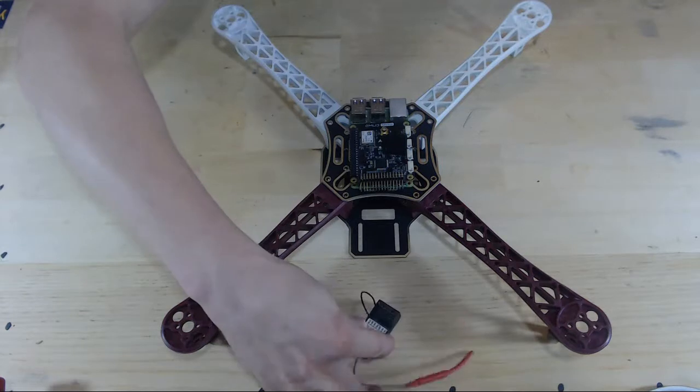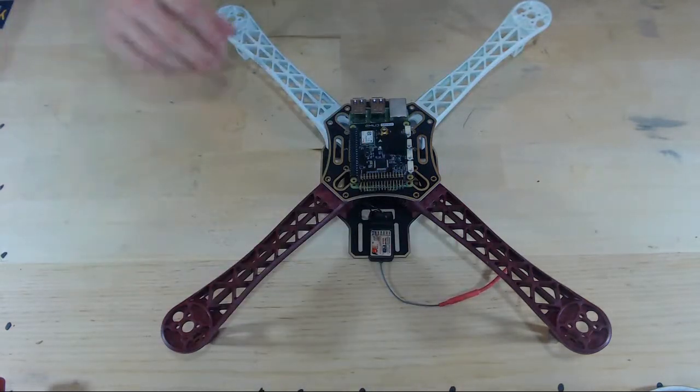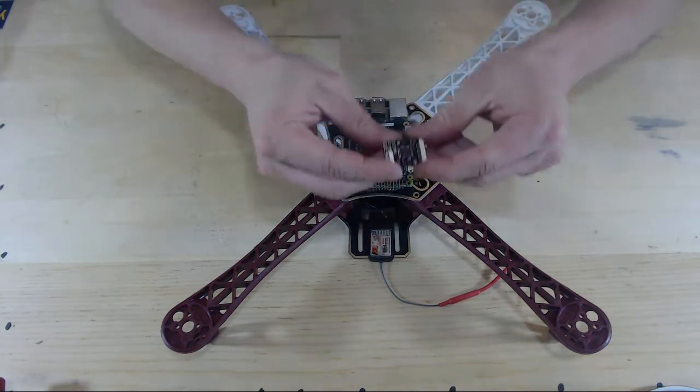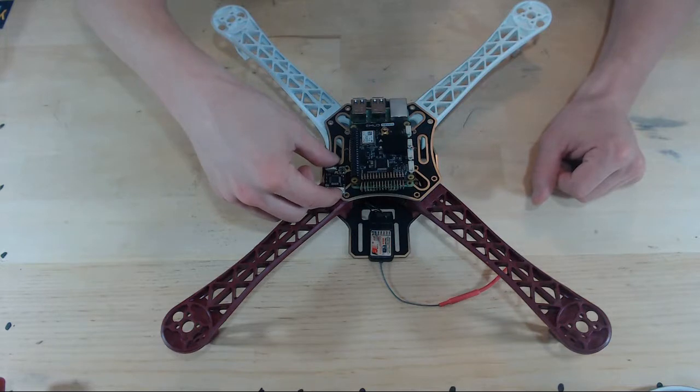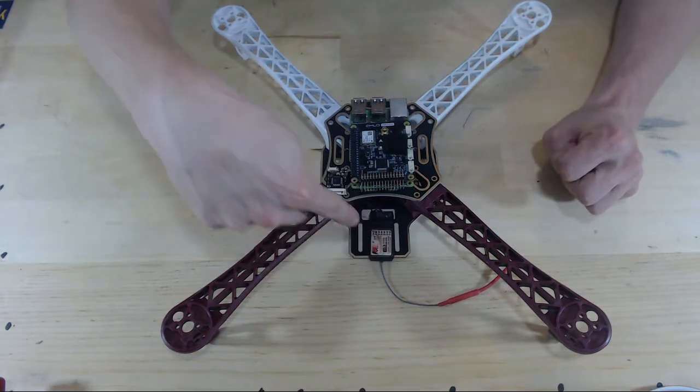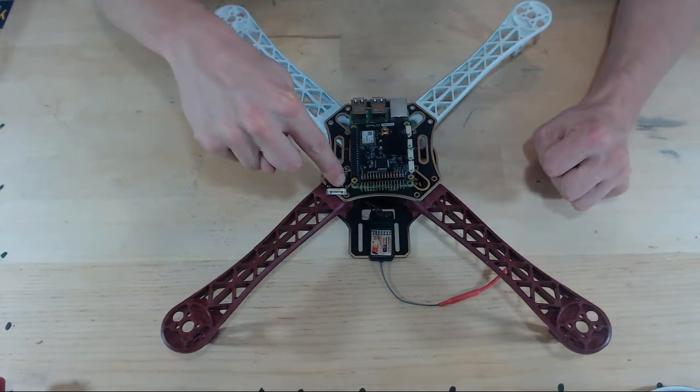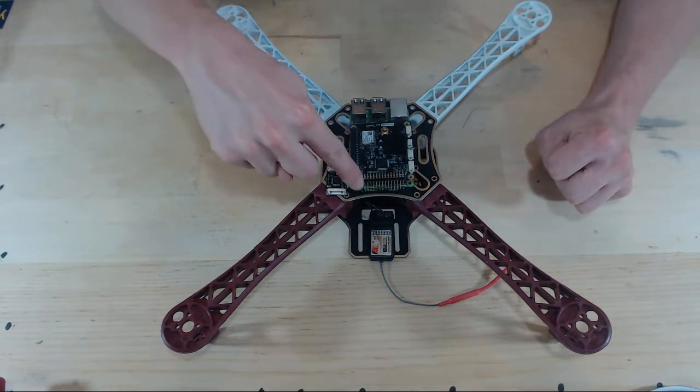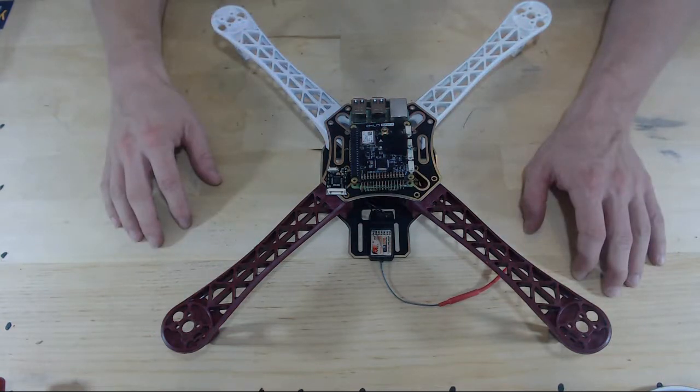the RC input module might be good right here. We could place our PPM encoder maybe off to the side like this, and we could just place that there with some sticky tape. So we'll have a wire connecting these two, and then the output of this PPM encoder needs to be close to this pin of the Navio. So this placement would be pretty convenient. I think we'll do that.